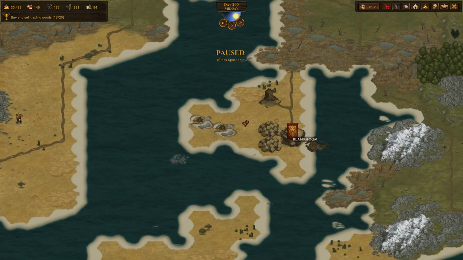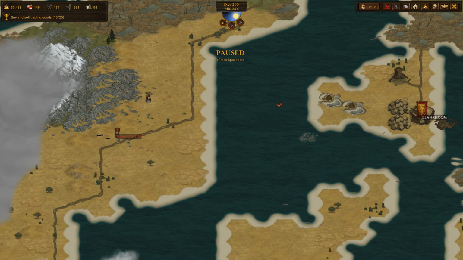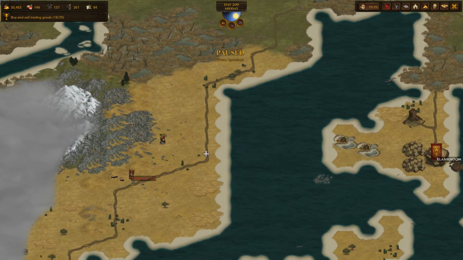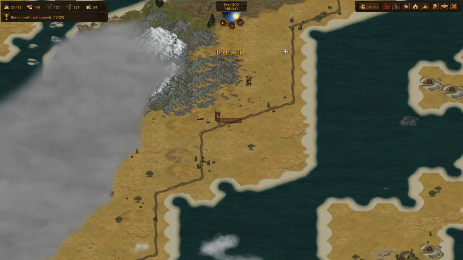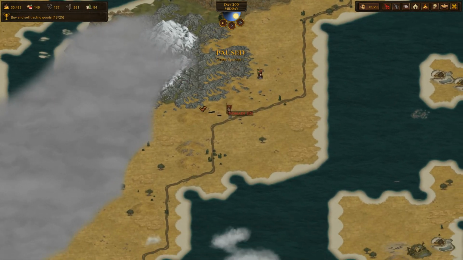So we finished the previous episode in Blankholm, where they told us about some legendary armor to the northwest, I think, west or northwest, but in this direction. So I decided to check it out. I didn't even make it to the mountain.